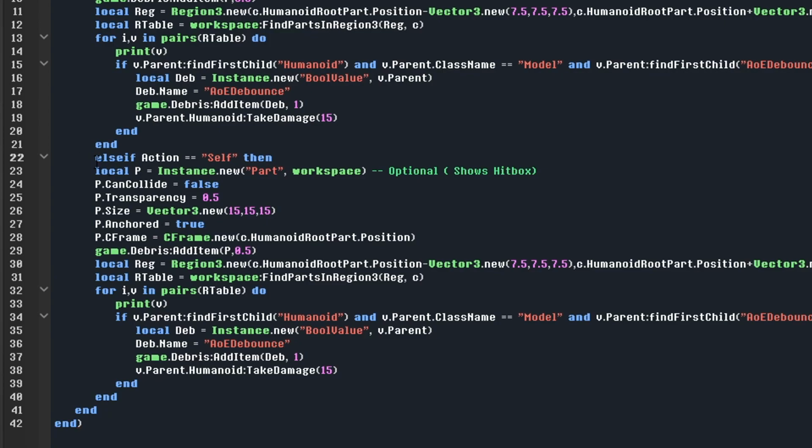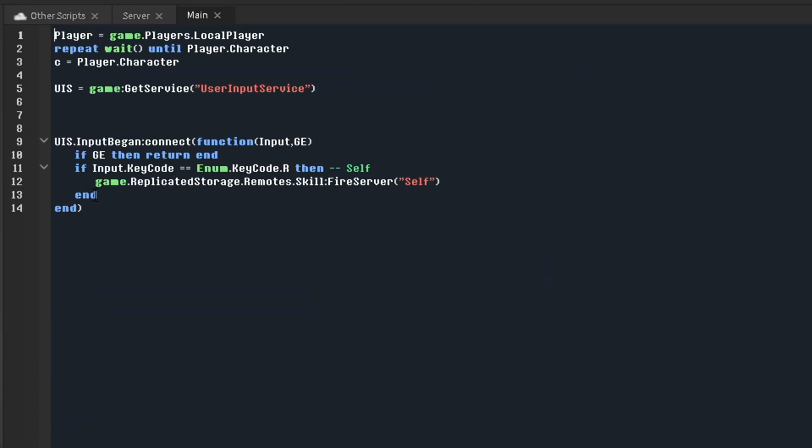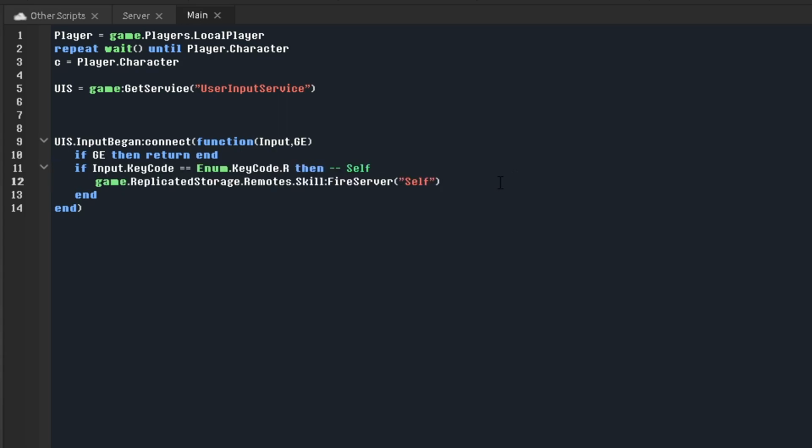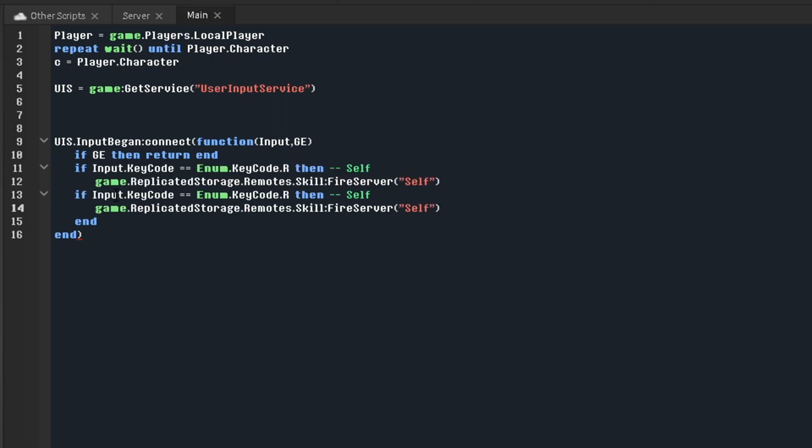It should look a little like this. So with this, we're gonna make it placed. So if action is equal to placed, and then here we're also gonna do another else if. This time it's gonna be else if input and let's do like F. We'll do place.